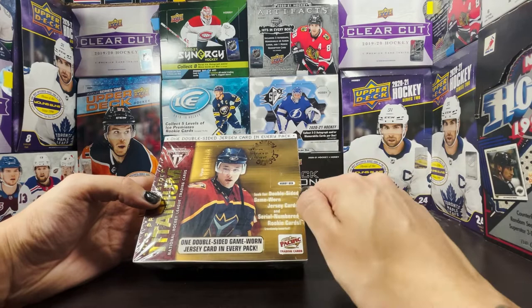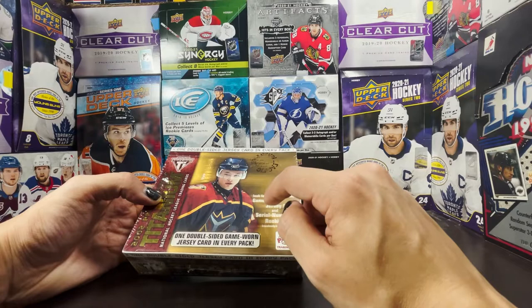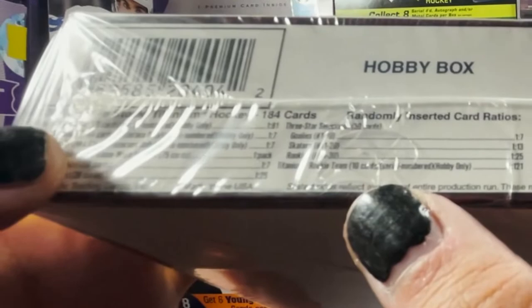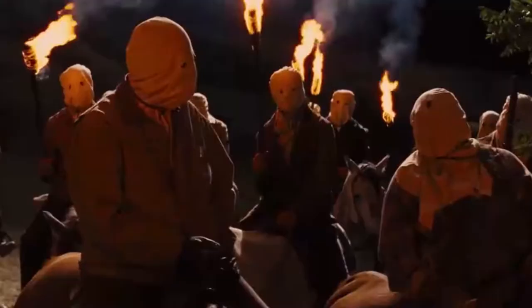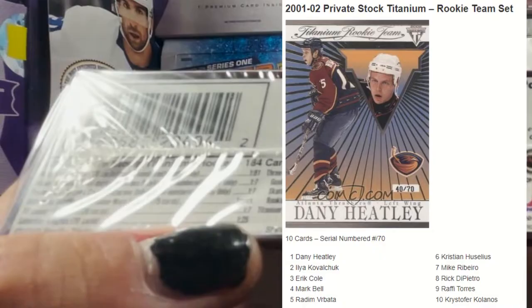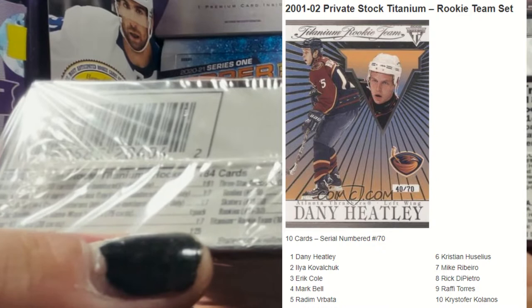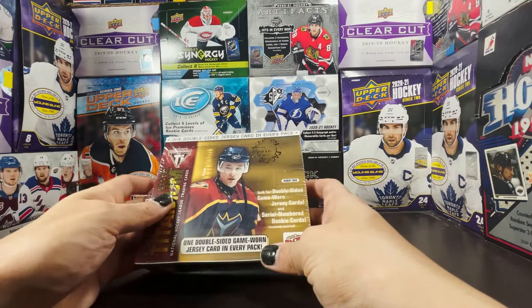We got a little bit of a taste of the 98-99 MVP rip with my friend Ryan — go check that video out, it's up in the top corner. The two big fish of this set are Ilya Kovalchuk limited to number 17 and Pavel Datsuk limited to 13 — both are holy grails for collectors. Every jersey card is game-worn and game-used. Looking at the odds: hobby variation is serial numbered, premier date is serial numbered, jerseys one per pack, and Titanium rookie teams are serial numbered to 70 — one out of every 121 packs. Let's rip into this.